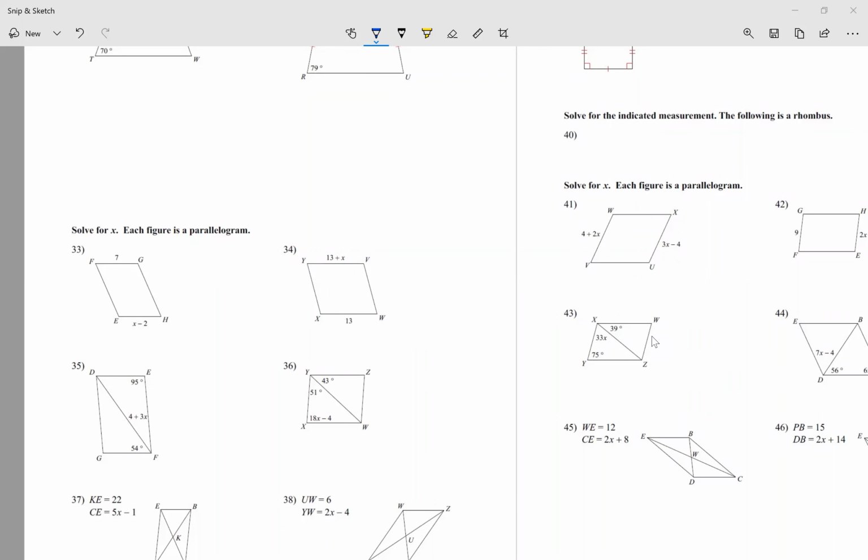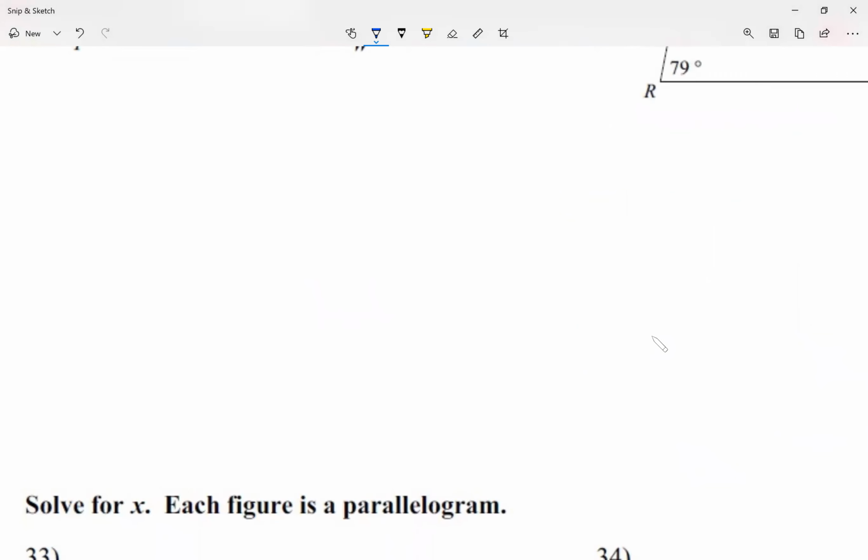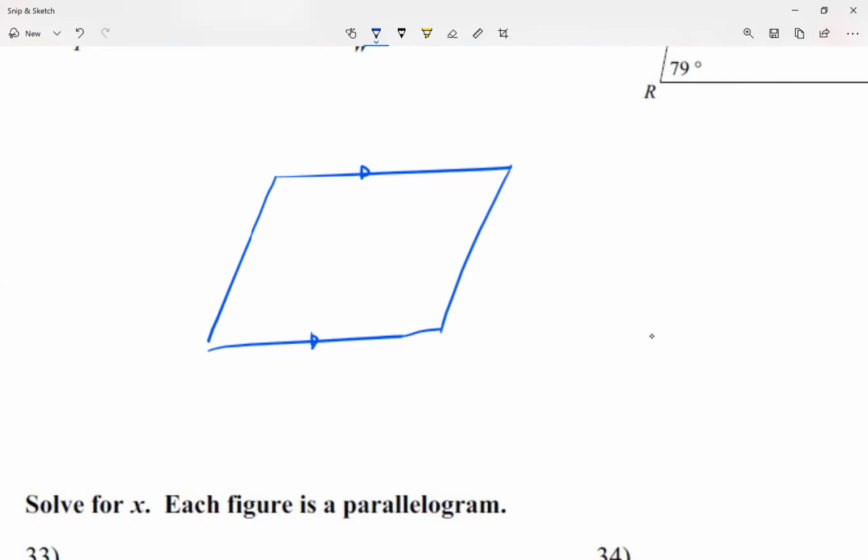Okay, so we're looking at parallelograms this week, but let me just talk about parallelograms, something really cool. Now, we talked about them before. We said that the sides on the top and the bottom are parallel. And sometimes I'm going to encourage you guys to keep on doing the drawings, the marking. So I'm going to use those arrows to say they're parallel. And then these two sides are going to be parallel as well.